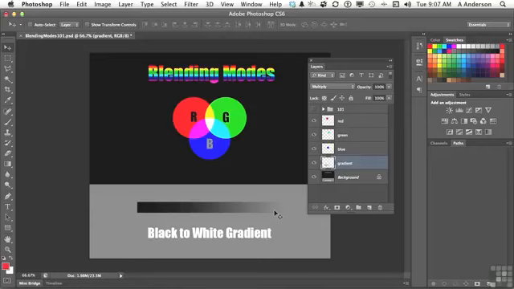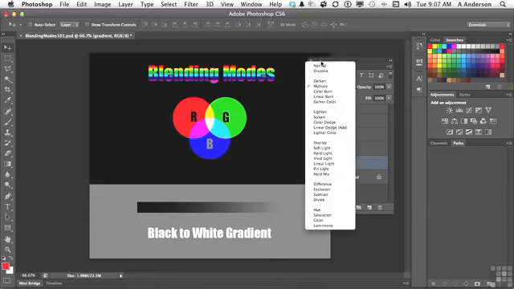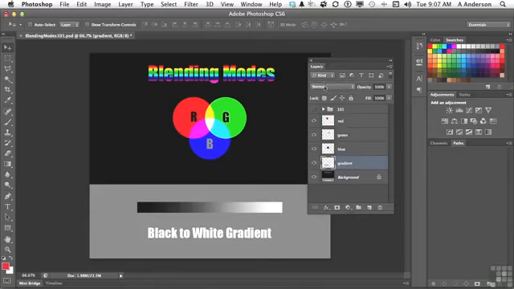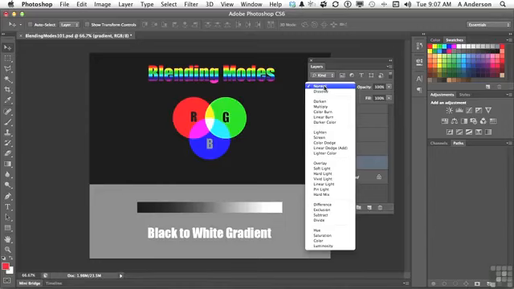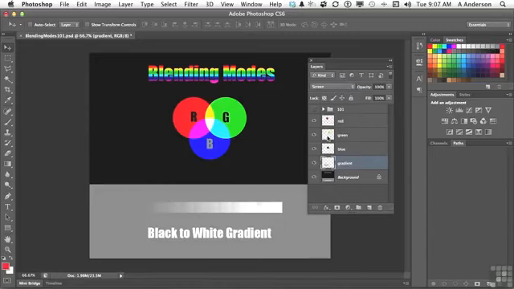If it's lighter than the material underneath it, it goes away. It becomes transparent. Let me go back to normal for a second. Let's change that to screen and watch the exact opposite happen. The areas that are now darker on top are going away until they achieve the goal of either being neutral or lighter, in which case they come back.